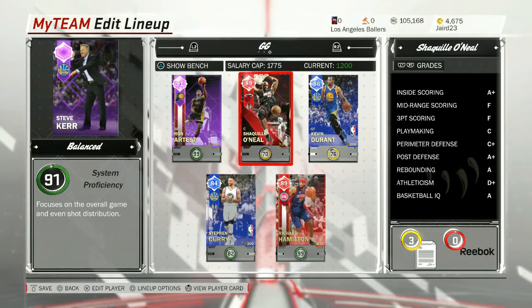He gets so many offensive rebounds. It's crazy. I've noticed in 2K18, if you get an offensive rebound with your center, for example, if you have a nice center like Shaq and you get the offensive rebound, it's so easy just to dunk it back.